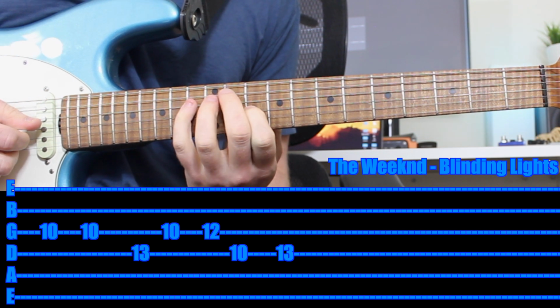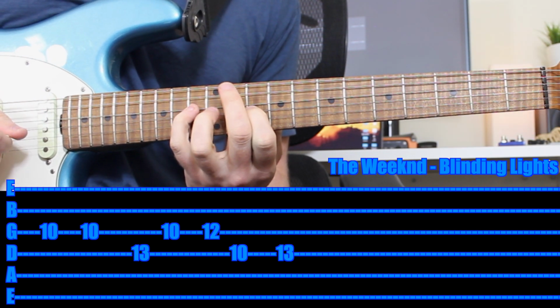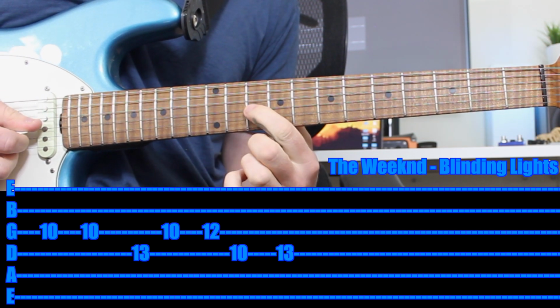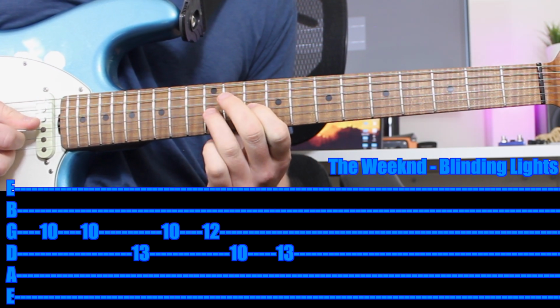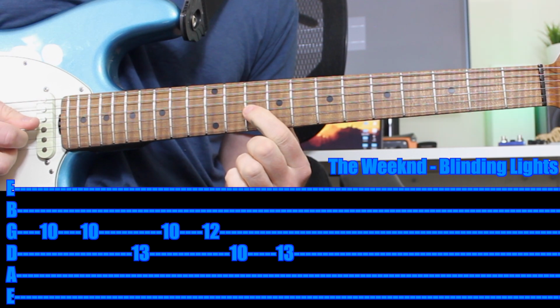Then pinky up a string on the 13th fret, string above. Back down, play that where that first finger was. 3rd finger on the 12th fret. Just practice that.